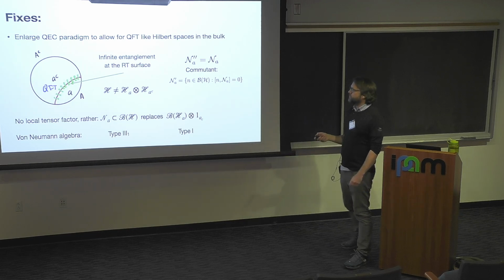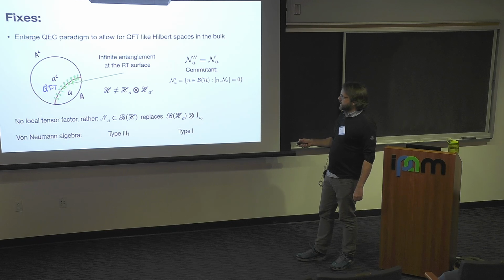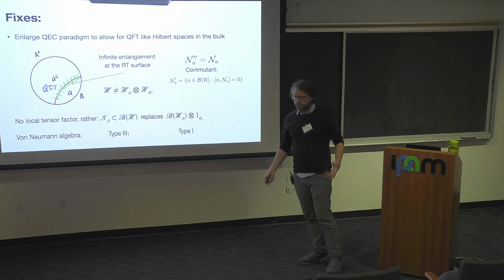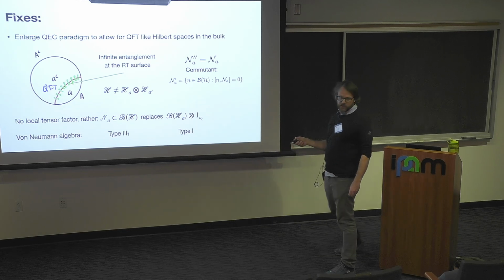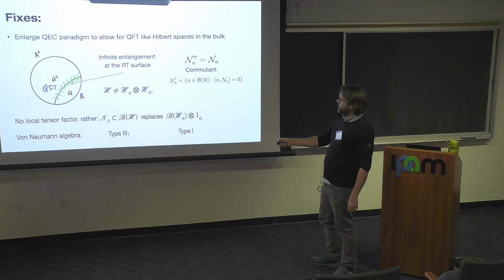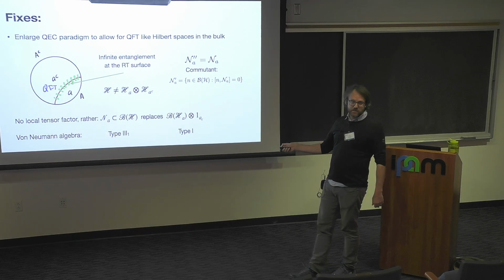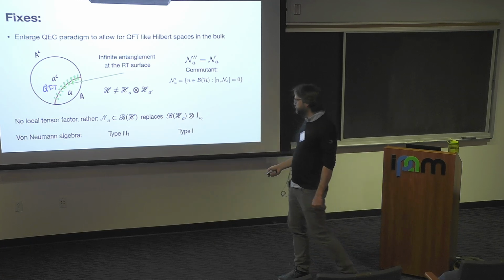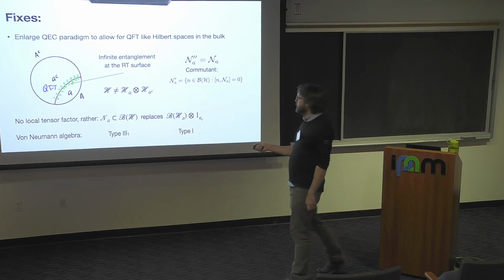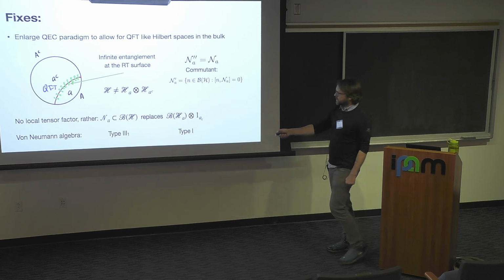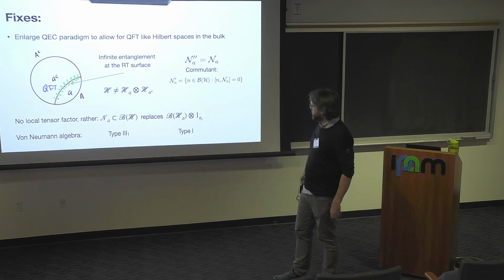The way to think about that is to think about the operators that act in this region. They form an algebra. That algebra is often conveniently taken to be a von Neumann algebra. So it's a sub-algebra of all possible operators that act on the code Hilbert space. This is what's sort of replacing this tensor product here, where in the tensor product you would just have B of HA. That's all bounded operators on HA. That's a von Neumann algebra. But more generally, you have to just allow for some sub-algebra that doesn't take this tensor product form.